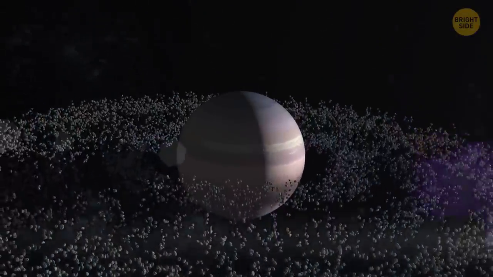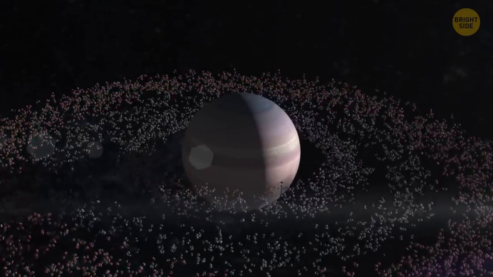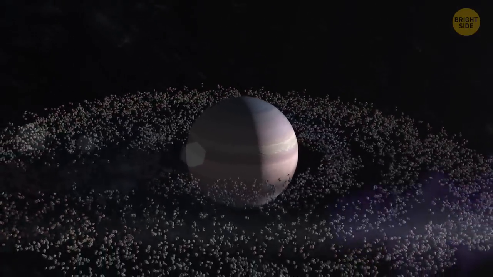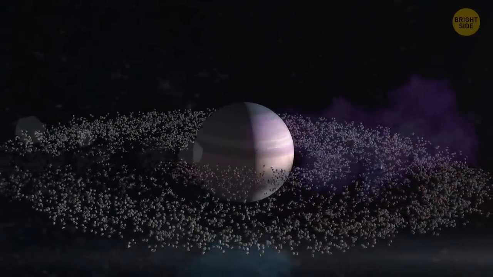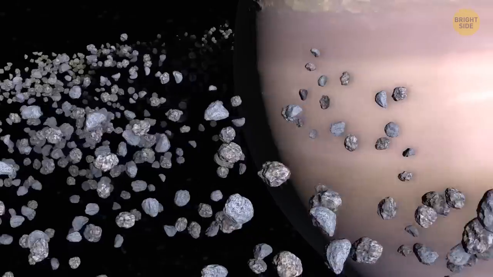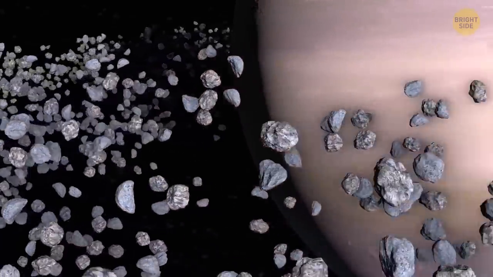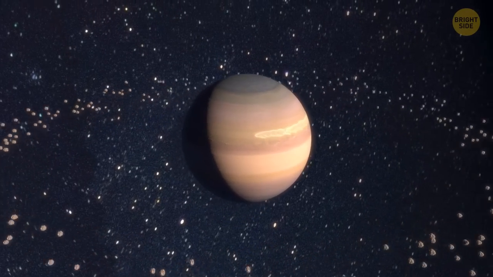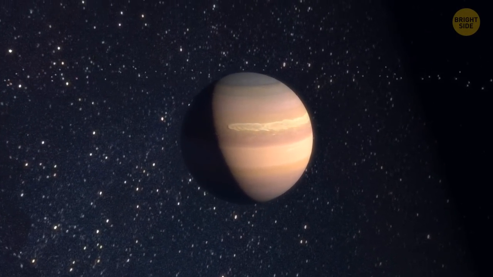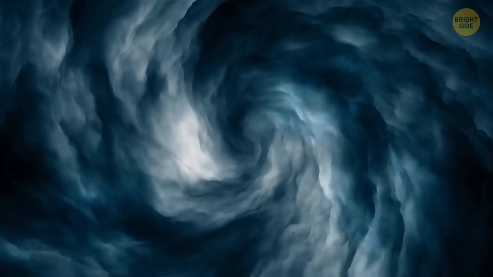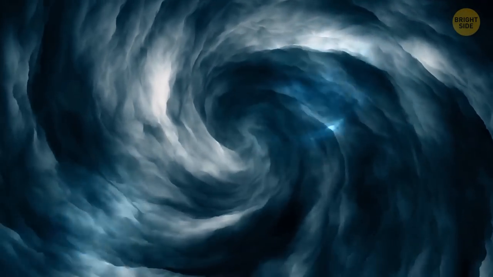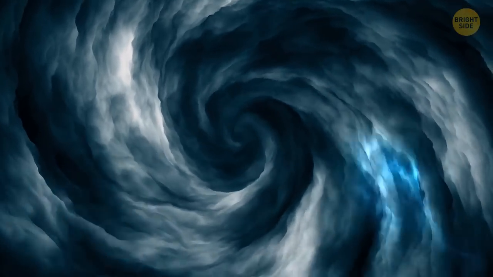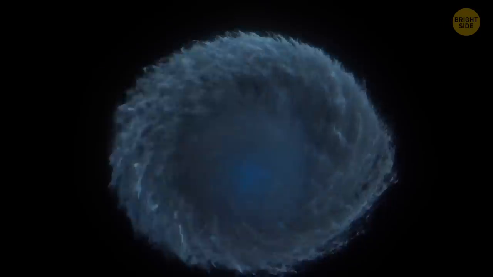We'll also have to bid farewell to the iconic appearance of another giant, Saturn. The most noticeable difference would be the disappearance of its famous rings. Made up of small particles of ice and rock, the rings are a unique feature of Saturn. But with Earth's gravity, they would either fall onto the planet or scatter into space. Bummer. Saturn is also a gas giant, just like Jupiter. Its atmosphere is made up of mostly hydrogen and helium. But if it were Earth-sized, its gases would be compressed due to the increased gravity. This would make it much denser.